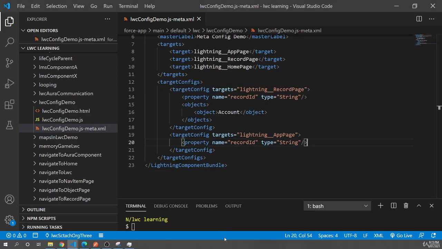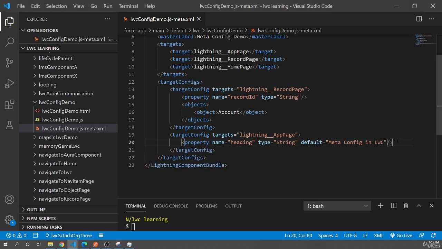So let's go and see this. First I'll create a property. I'll give this the name heading. I'll keep this type as a string, and then we can have a default text. So if you want to send some default text, you can set it here. I'll say the default text should be meta config in LWC, and that's our first property.